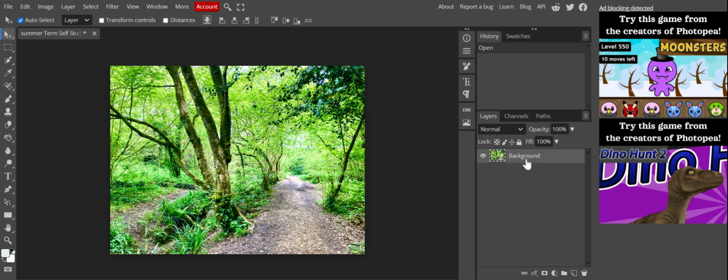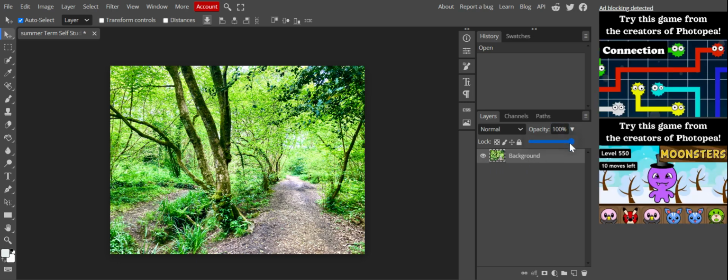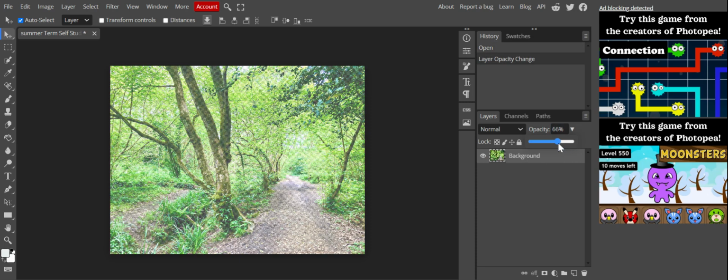So we're going to click on this image and then we're going to take the opacity down a little bit so it's a little bit see-through, and that will help us when we're building up our Photojoiner. We're going to go down to the bottom here where you've got the delete or the bin. The next tab in, you've got new layer. So I'm going to click on new layer.